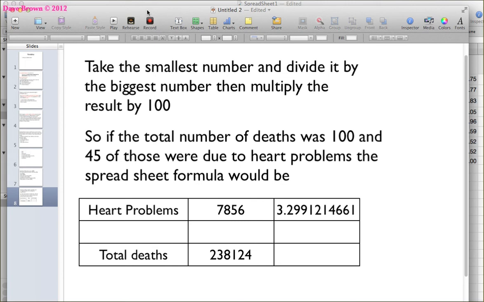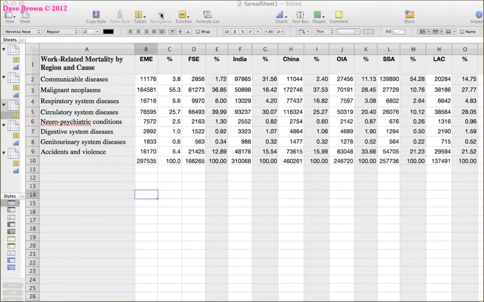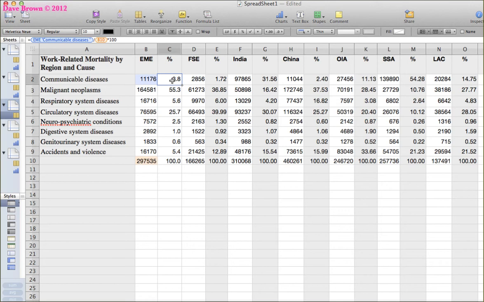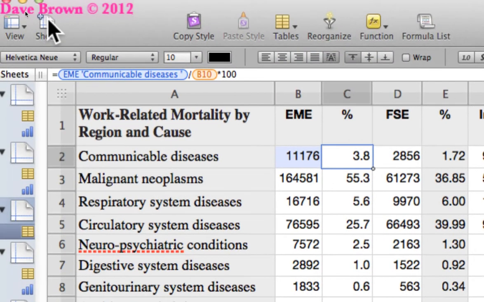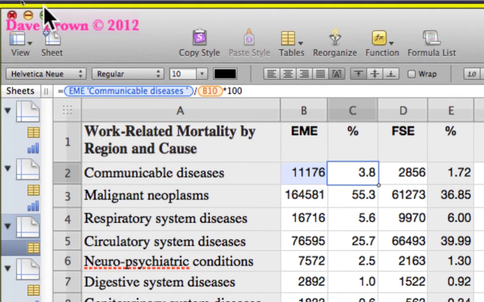So given that, let me go back to the spreadsheet. This is how we've done it in the spreadsheet right the way through. There's the formula up there, which I'm hoping this will boost up. Hopefully you can see that.